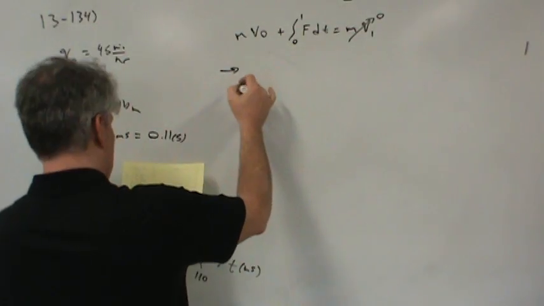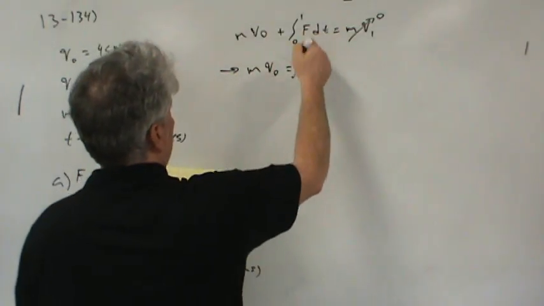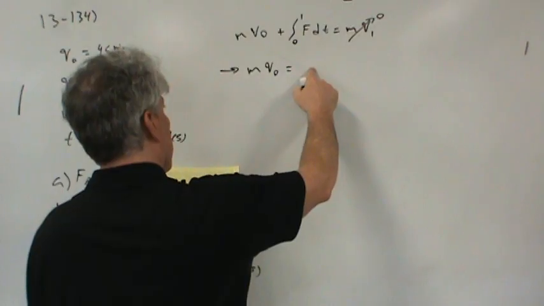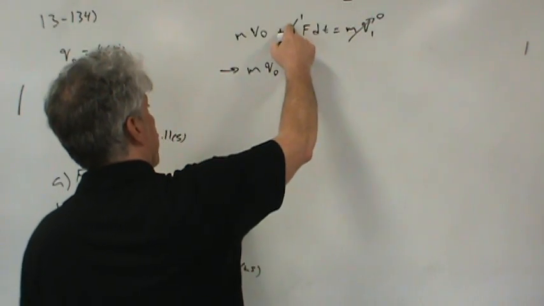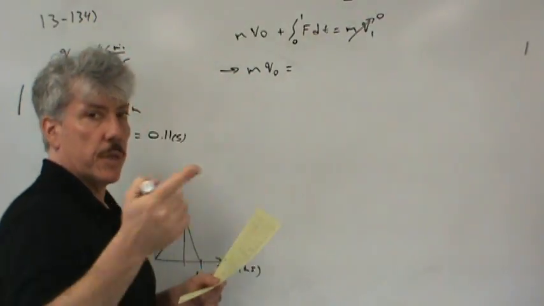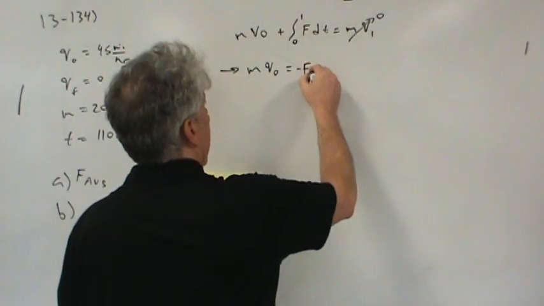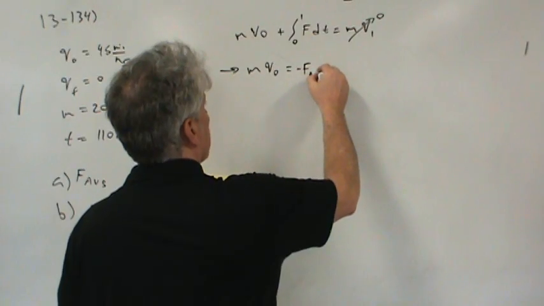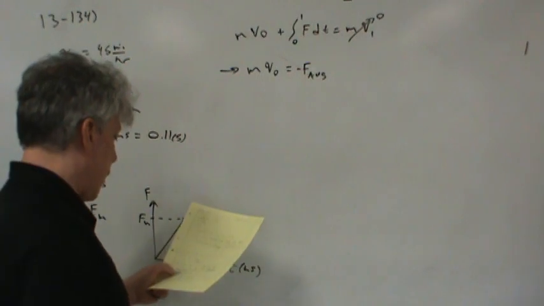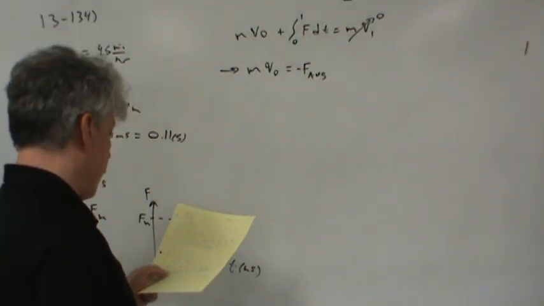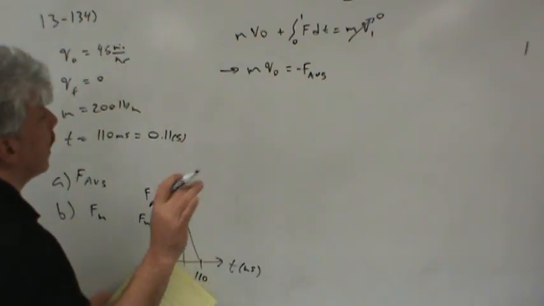So then, if we rearrange things just a bit, if we take the integral term to the other side and try to take the force out, well, the only way we can do that is if the force is a constant, right? So that would mean that we're really getting at the average force. And I need to be careful here.